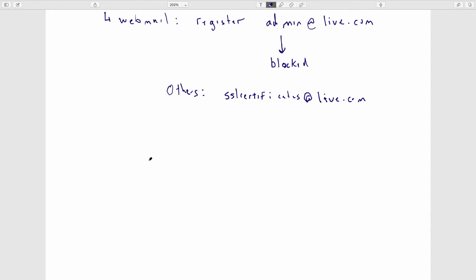Email is encrypted between servers along the line, but it's not encrypted end-to-end. So the short answer is yes, if you're an active adversary in the middle, you can intercept email. So email is not encrypted, essentially.